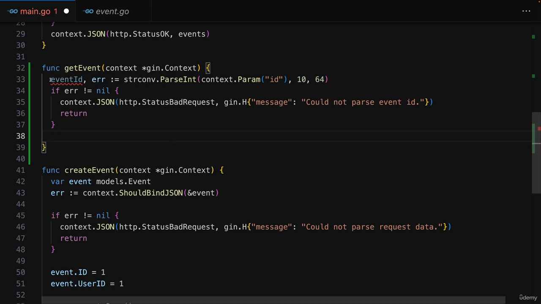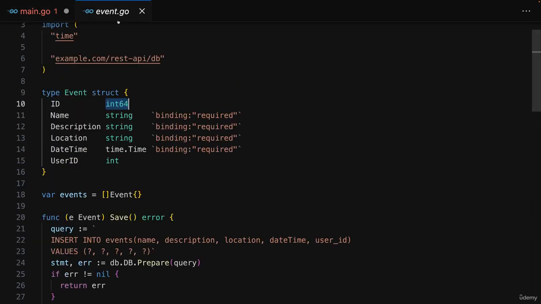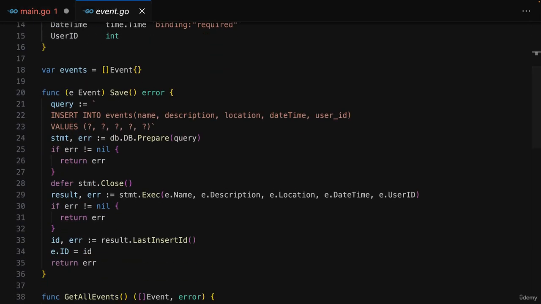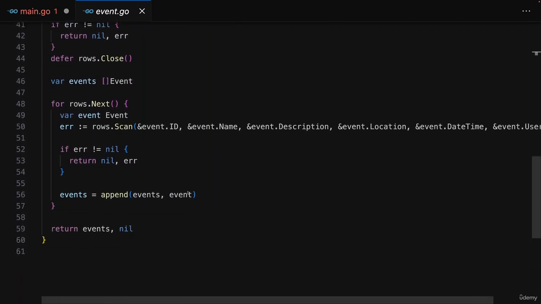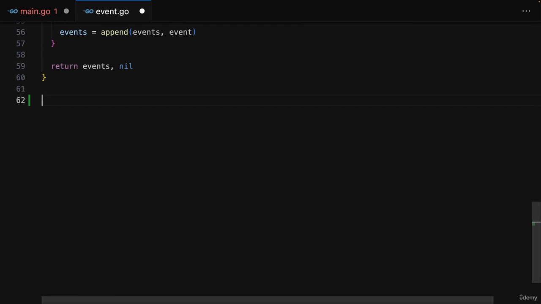And that means that I want to fetch the event with that ID from the database. Now for that, we should go to event.go, so to that file where we manage our event model. And in there, maybe at the bottom, though the exact position doesn't matter, I'll add a getEventById function where I expect to get the ID, which should be of type int64 as a parameter, and where we then want to send a query to the database to fetch the entry that has that ID.